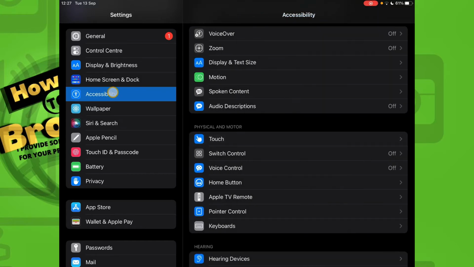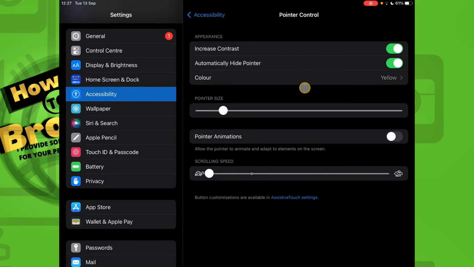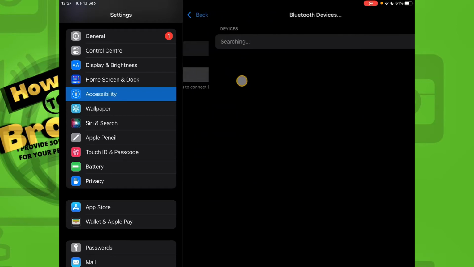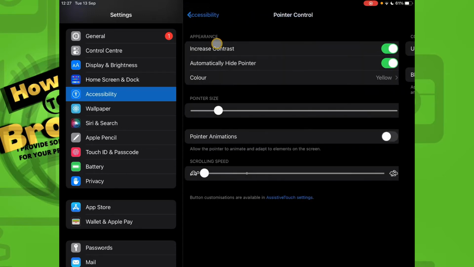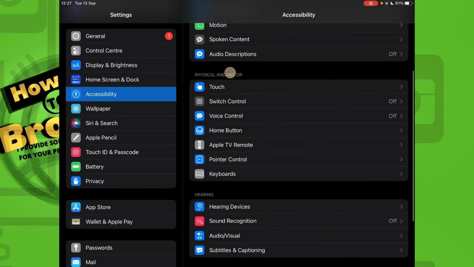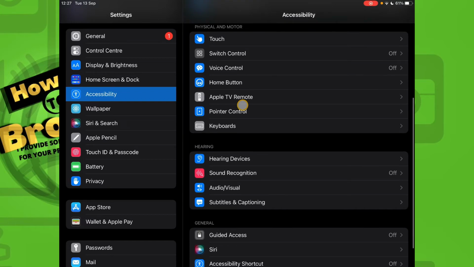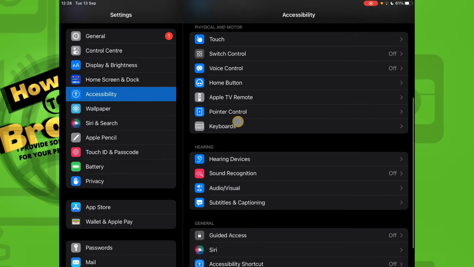And you can enable this from accessibility, and then you need to go to pointer control, and here you can enable this as well. As you can see, your Bluetooth settings, and here we have Bluetooth keyboard, but I also have the mouse, which is not showing here because it's not a Bluetooth mouse. It's like a Wi-Fi mouse, which I have to plug a little USB into, which I don't recommend at all. I made a mistake and I bought a Wi-Fi mouse, and I thought it was a Bluetooth mouse, but it wasn't. So yeah, that was my mistake.